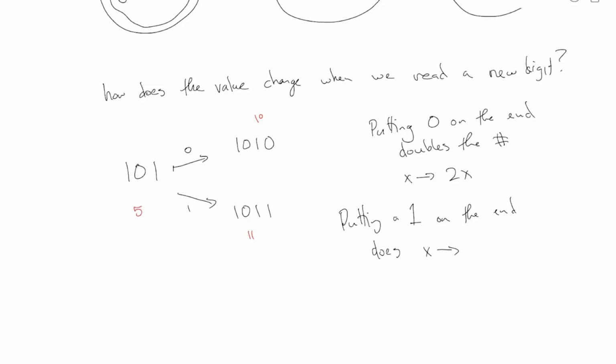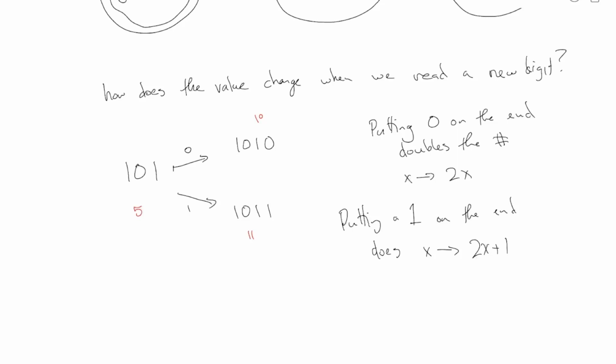Anyone got an idea for this? Yeah. Is it double it and add 1? Yeah, 2x plus 1, I would say. Double it and then add 1, he said. Yeah, I mean, whatever, this is a little more complicated, but putting a 0 on the end, like these two numbers here, whatever this one is, it's just 1 more than that. So if putting a 0 on doubles it, putting a 1 on doubles it and then increases it by 1, because it's just 1 more than if you had added a 0 onto it.